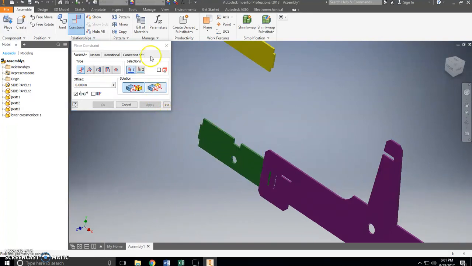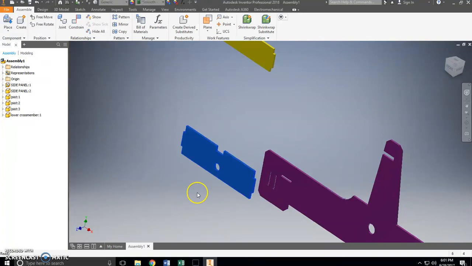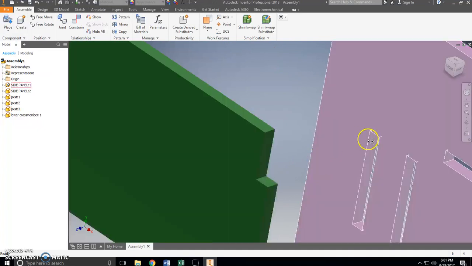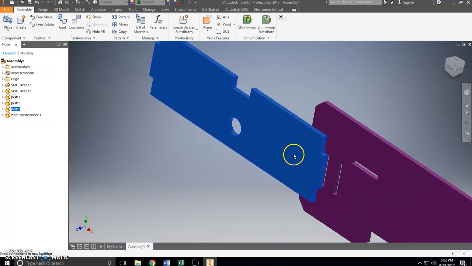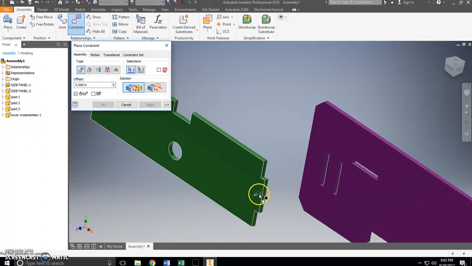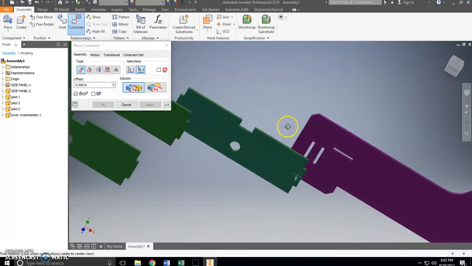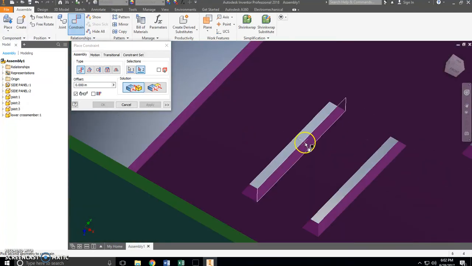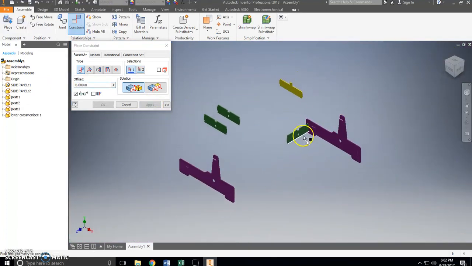A lot of you are going to say that doesn't look anything like it should, and you're correct. We're going to fix that in a moment. What it did was align that square to that little square surface inside there. So technically it did what I told it to, but that's still not what we want. We're going to hit constrain again, and this time I'm going to click on this face here. It doesn't matter where really, but I'm going to click this here, and now I'm going to shift because I want that face to attach to this face here. Hit apply. Okay, so there it is.